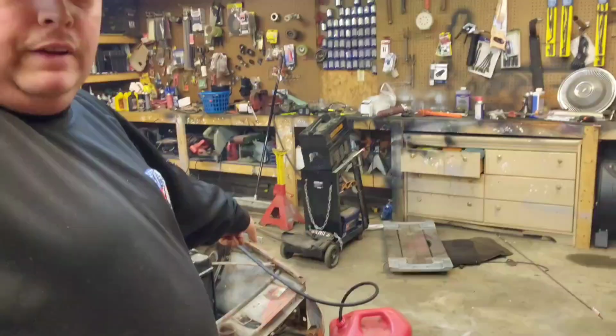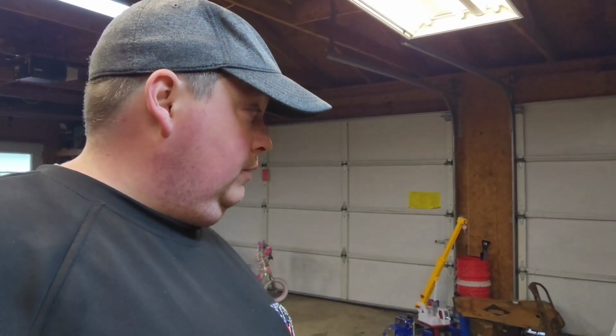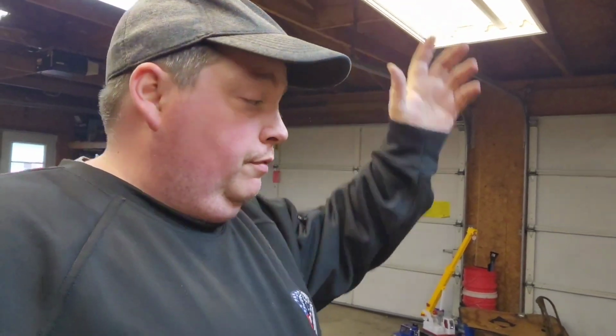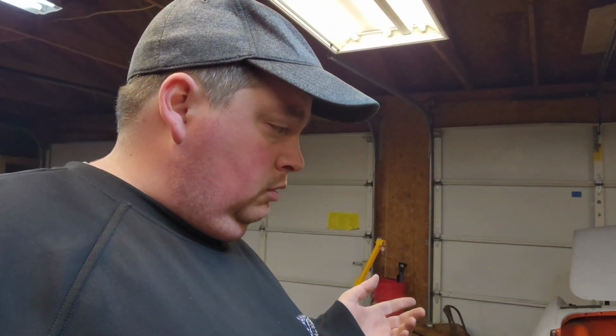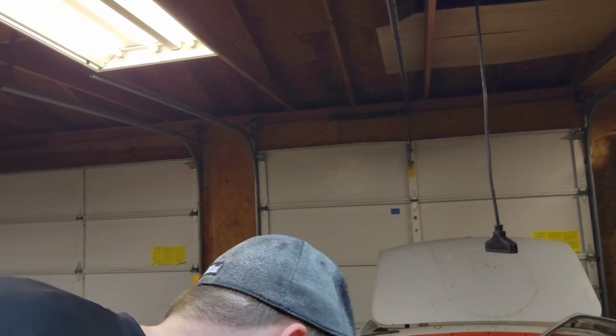As you guys can see, it's running off a gas can over here because the fuel pump in the back doesn't want to work. Or at least it's not picking anything up, which is very likely either the pickup tube in the gas tank or the pump itself just not working. I don't know which one yet. I'll figure that out later. For what I wanted to know right now, I know enough. As you guys can hear, it doesn't sound like it's firing on all four cylinders. But it is firing, so that tells me it is working. So I just don't know whether maybe a couple of the plugs are bad. Maybe things are just that far off. I don't know.